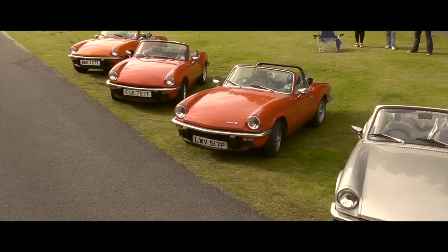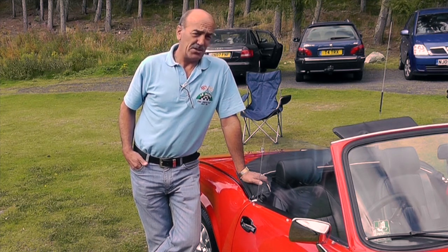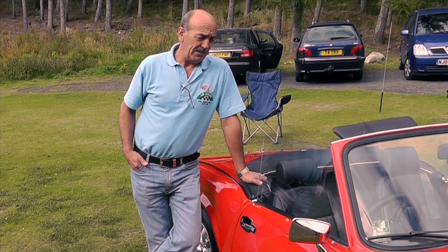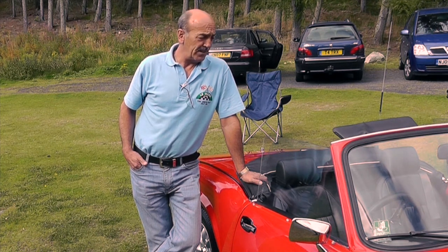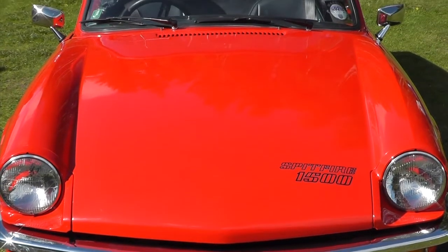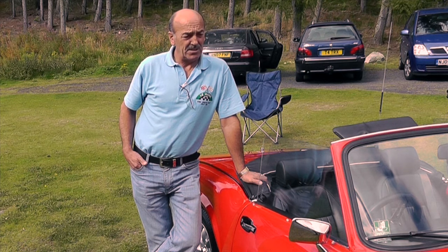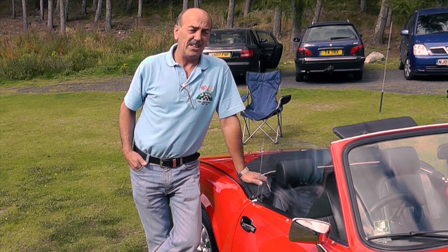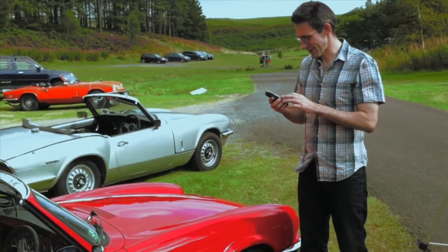Yeah, I'm Derek. I'm part of the Northeast Triumph Club. I've been for about 6 years now. Never found the car that I wanted until sort of last year. It's a Spitfire 1500, it's a 1978. Pretty much in the condition that I actually bought it in, but obviously it does take a lot of care and attention to keep it to a standard. It certainly looks it, that it's had care and attention lavished on it, this one, yeah.